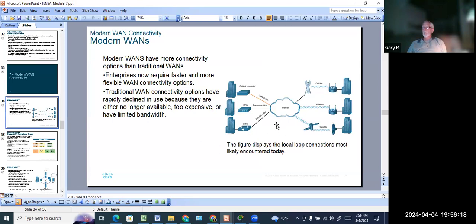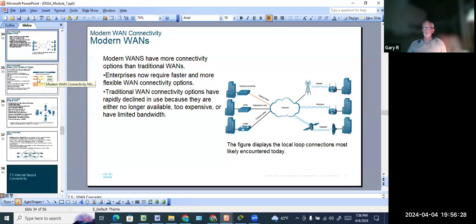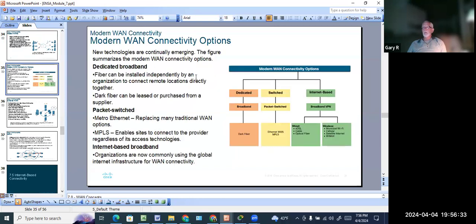We saw some of this before, but basically we're looking at the different types of connections that we might have to get to the internet. Folks are familiar with those. So I think we've already seen it. Well, now we have internet-based added to our drawing up here, and we can see the different options there.